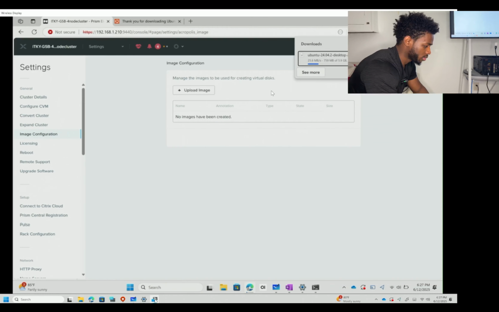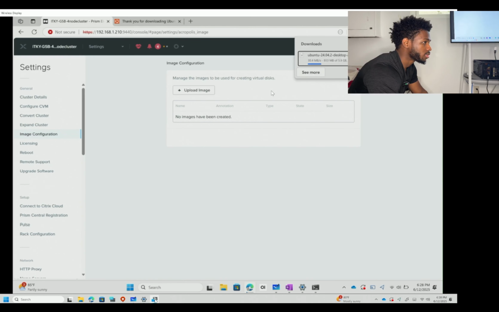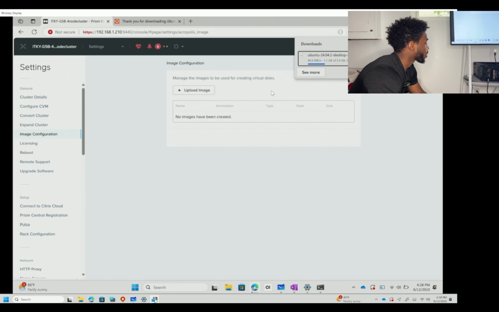And then when you're creating your machine, you're gonna tell your machine, I want you to boot from this ISO, so you can actually make this into a Linux machine or Windows machine based on whatever ISO you upload here.